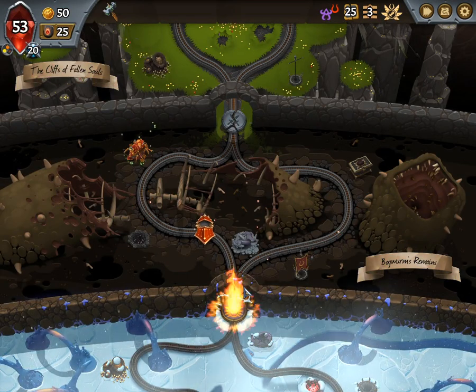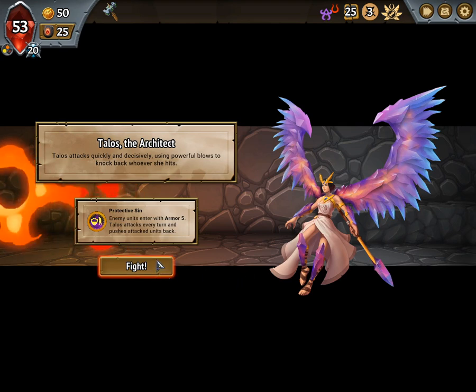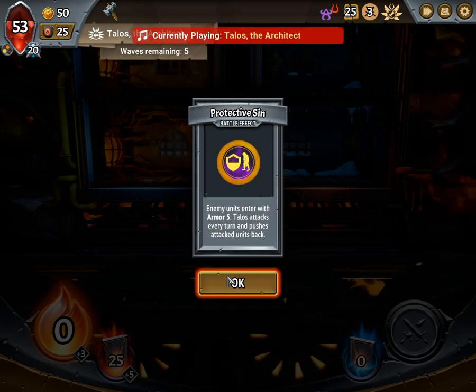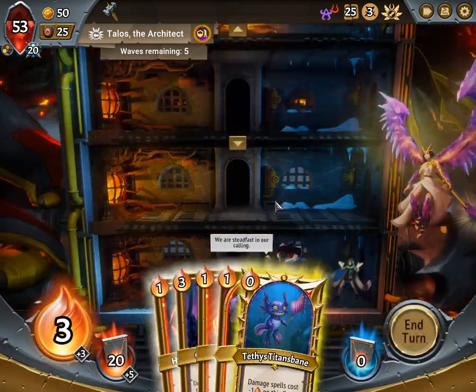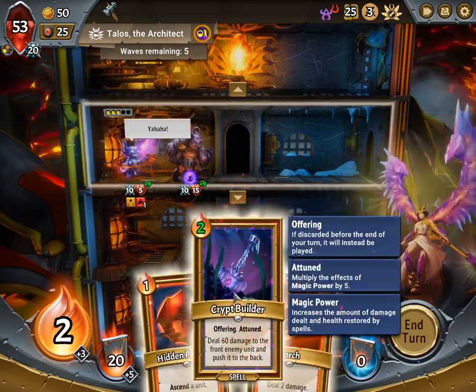This is a really unfortunate start. We didn't power up hardly at all. My god. Alright, well, here's the first boss. Enemies enter with armor. I don't really care. Okay. And Daedalus pushes attacked units back. That's slightly problematic. Yeah, it's a problem. Because if Tethys goes to the front row, we're going to be in trouble.